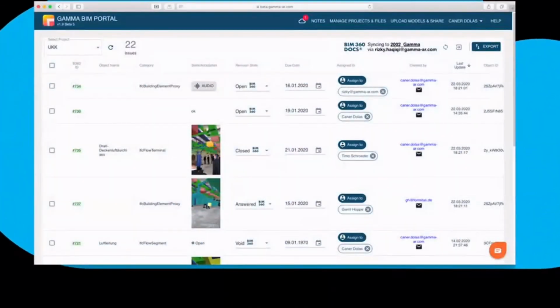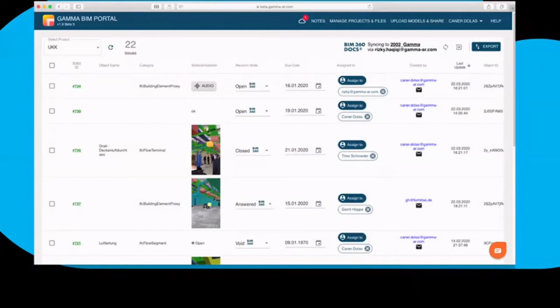So at Gamma, a lot of the time we take decisions based on whether something is going to make people's lives easier or harder. If it's easier, we go for that solution. If it's harder, we don't want to go for that solution.